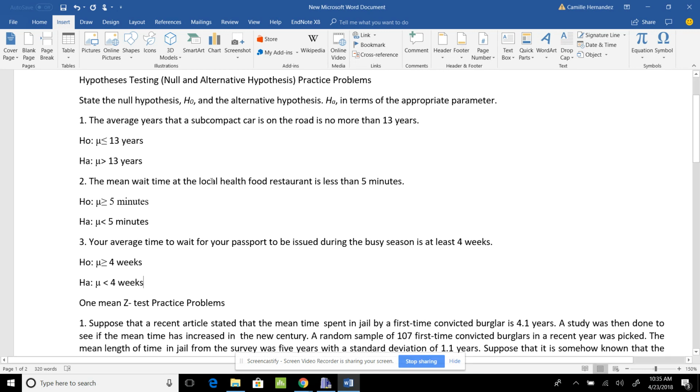Okay, I want you to notice something. The signs in number 2 and number 3 are different, but they ask for different things. In number 2, it said is less, so I put the less than sign in the alternative. And here, the at least goes in the null, but the alternative is the less than. You just need to start being comfortable with what the question's asking, and go with the hypothesis the question is asking for first. After that, all you do is put the mathematical opposite in the other hypothesis. Hope this helps.